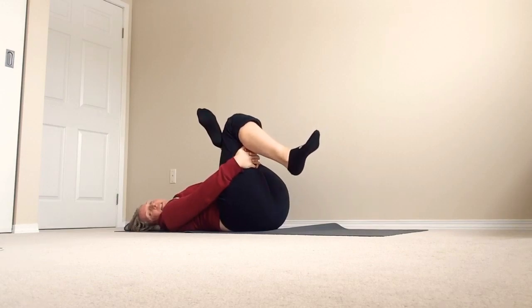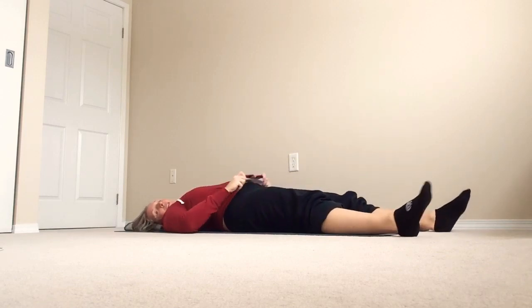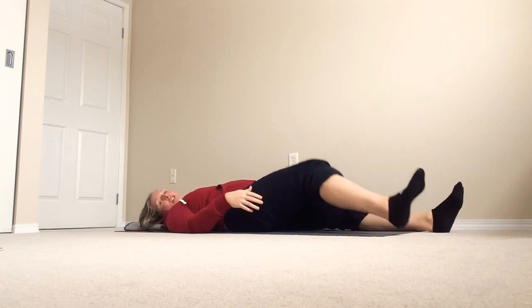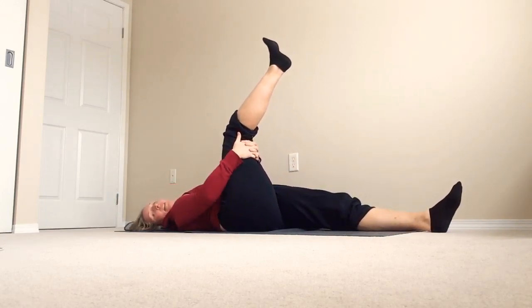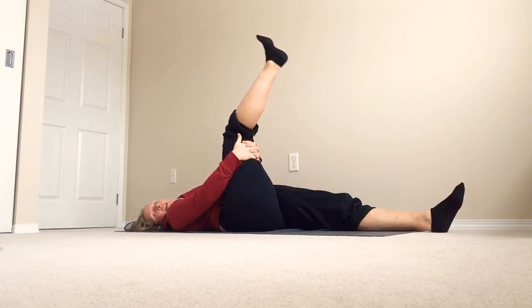All right, gently release. Same thing, extend the legs. You can windshield wiper the ankles back and forth. And before we move out of this position, we're going to get into the hamstrings a little bit here. So you're going to lift up the right leg and grab behind the thigh this time. Same thing, keep your head relaxed if you can, and then you're just going to drop the knee and extend the leg. Back and forth in here.